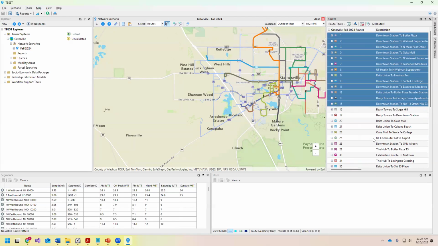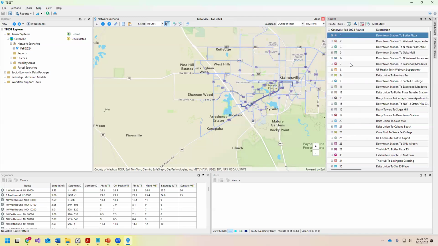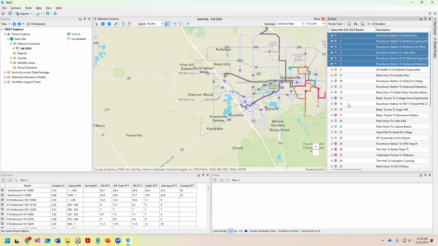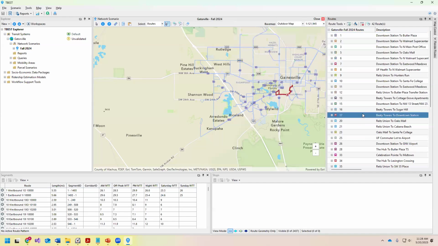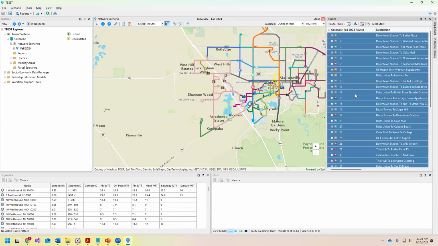And we can use the control click to then add additional routes. So I can just hold control key down and, oh, sorry, we're only supposed to go to 7. So shift to 7 and then control 15. It would add 15 into it. You can also use control A to select everything. So if I'm in the route list and have any one selected, I can hit control A and it will select all.